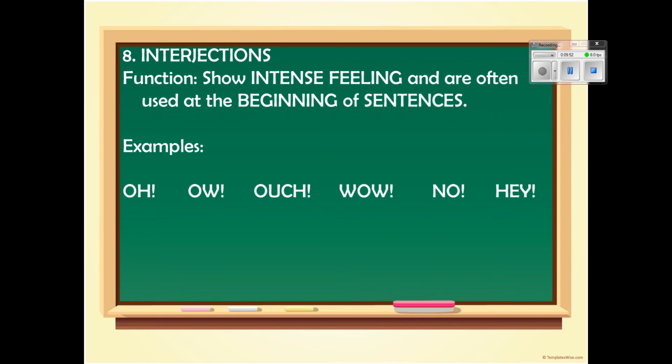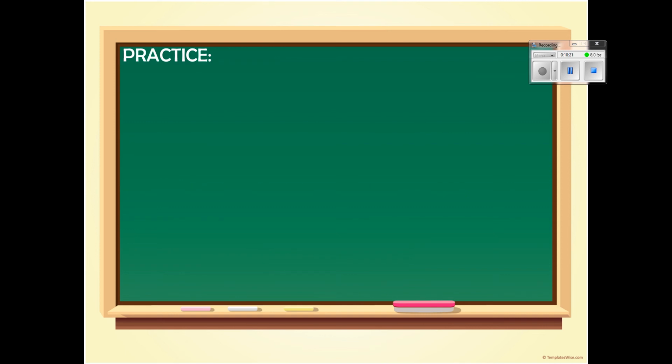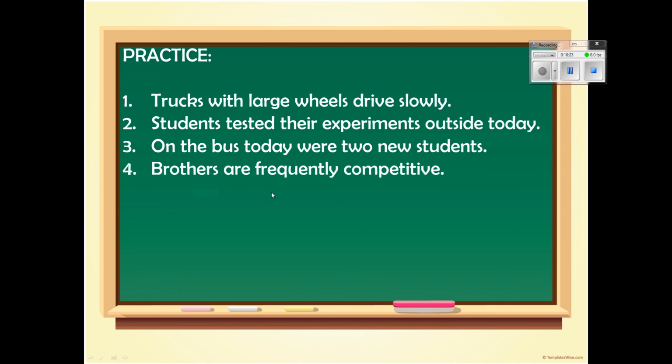So these are just things that can stand alone, like yes, no. They're usually one word. But I guess shut up is an interjection too, as well. So these show intense feelings. They're usually at the beginning of sentences, like, ouch, the bee stung me. They can also stand by themselves. Like if you just wanted to say, do I love Justin Bieber? No. And the interjections, no. It could be all by itself. No. It's big enough. My hatred for him is big enough to be its own sentence. Okay. And then we don't need any more.